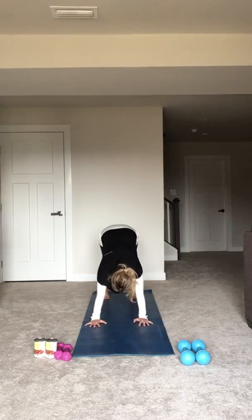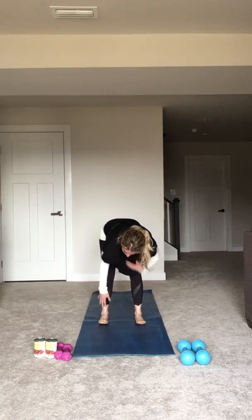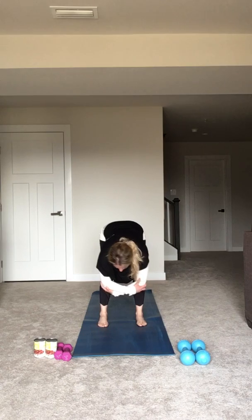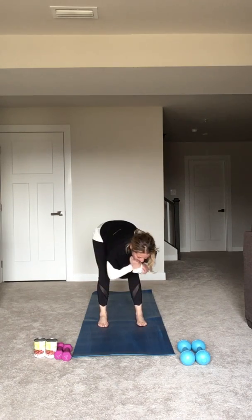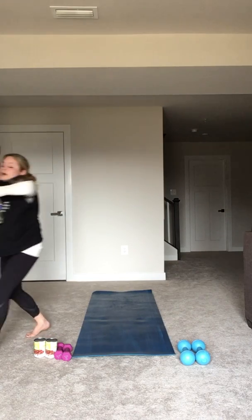And chest is going towards your mat or towards your feet. Stretching it out. Inhale, gaze forward. Exhale, ragdoll pose. Directly step behind your hands. Feet are about hip width distance apart. Option to grab onto opposite elbows. You can sway side to side. You choose here. Let your head fall heavily here.